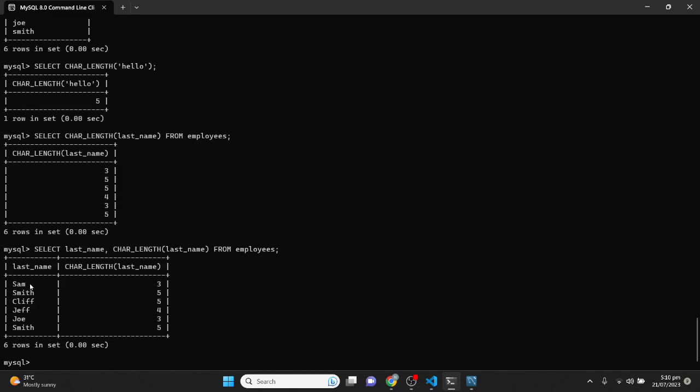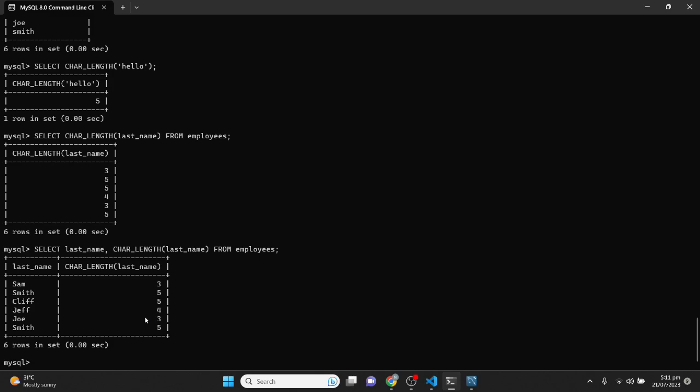Now notice that we have the last name listed, and then we have the column showing the CHAR_LENGTH of each last name. Sam has a length of 3, Smith has a length of 5, Cliff has a length of 5, Jeff a length of 4, Joe a length of 3, and that's it. That's basically how the CHAR_LENGTH function works.